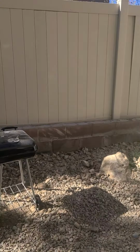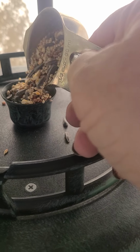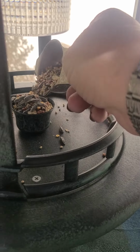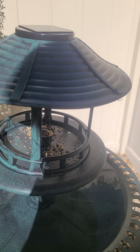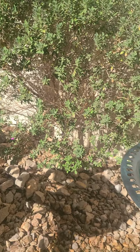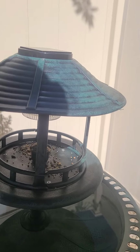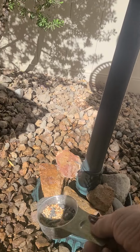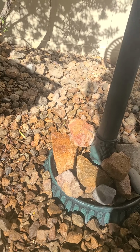Oh. Let me pause again. Okay. Almost done with this. She's gone over an hour now. Well, maybe I should have put the seeds in there first. Okay. Oh, that's okay. There we go. That's all right if a little bit got scattered, right? It's not like the birds are going to be really neat. I don't really care. Okay, then I'm going to just sprinkle some down here for some of the ones who are waiting down below.